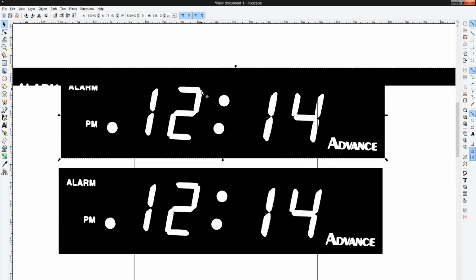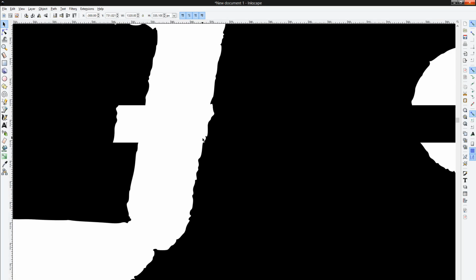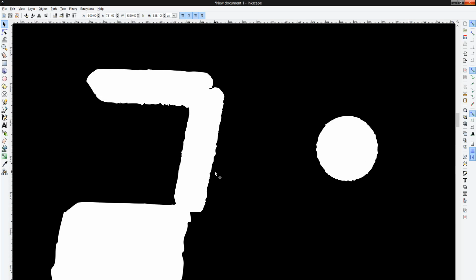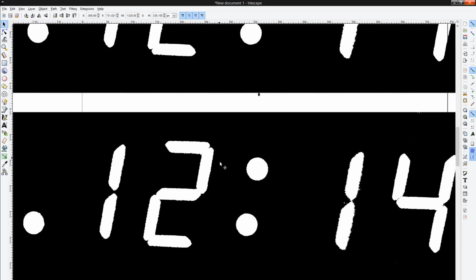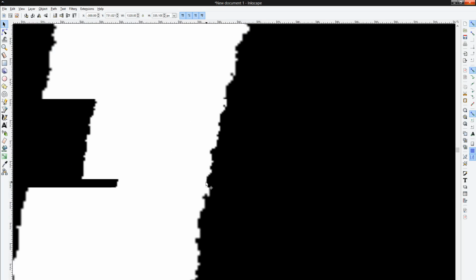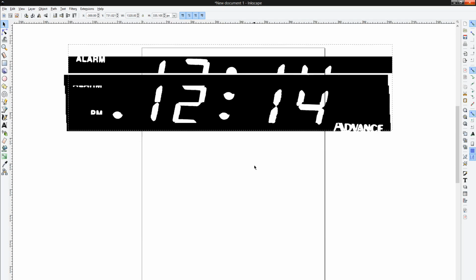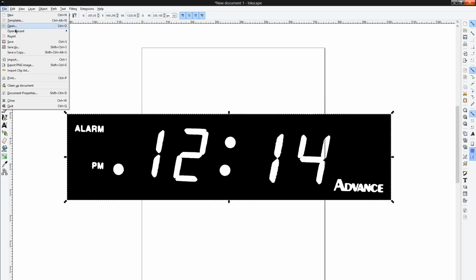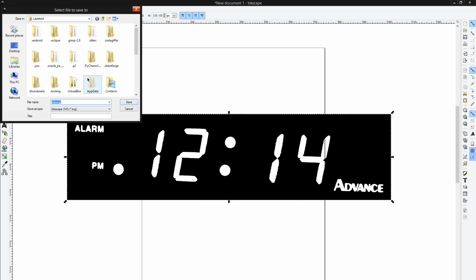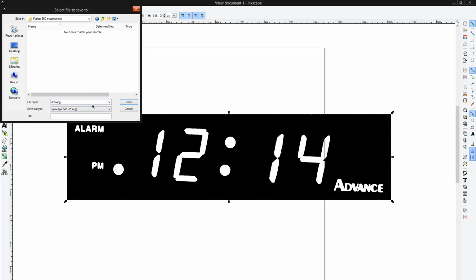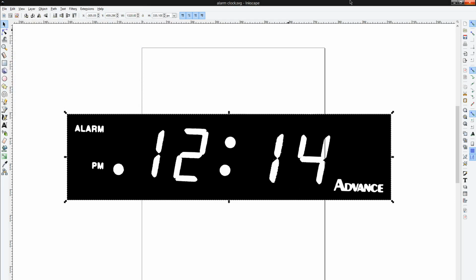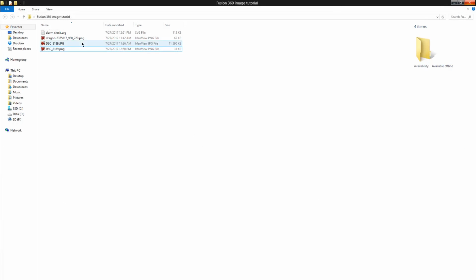Now this top image should be a vector. You'll be able to tell because as I zoom in, it's all, well, not really smooth because it still has a bit of noise on it. But with this one, when I zoom in, you see it is pixelated, which means we don't need the pixelated one anymore. Click on it, hit delete. Now we have our vector right here. So we go File, Save As, and we can save it as just a standard SVG. I will save it as Alarm Clock. So that is saved, we can close out of that. And now we have our alarm clock SVG vector image.